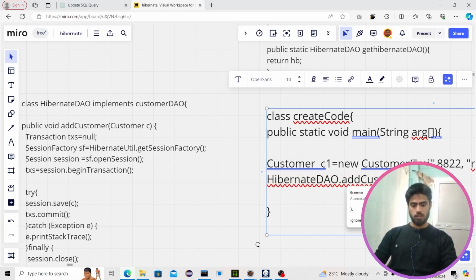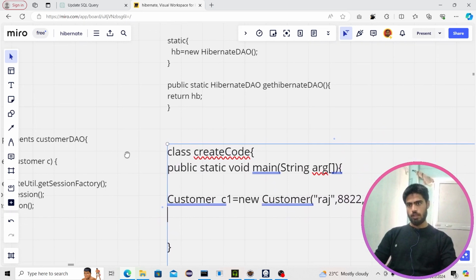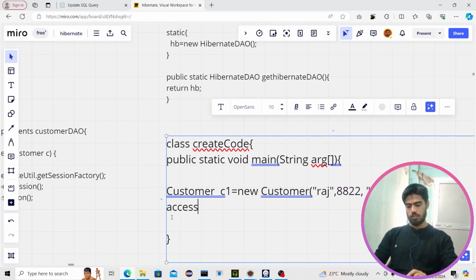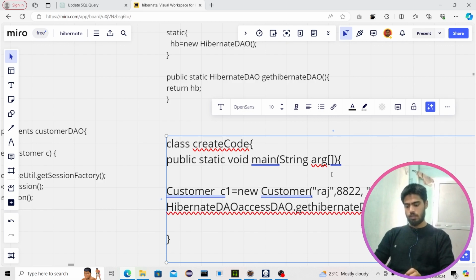Instead, we are going to call this singleton design pattern class AccessDAO and its getHibernateDAO method, and it is going to return the Hibernate DAO object, let's say HB.